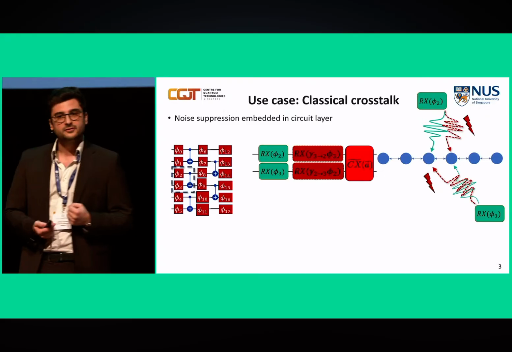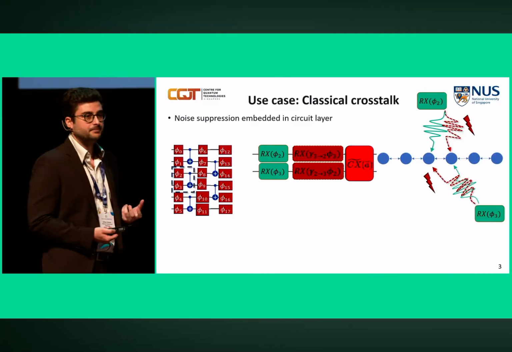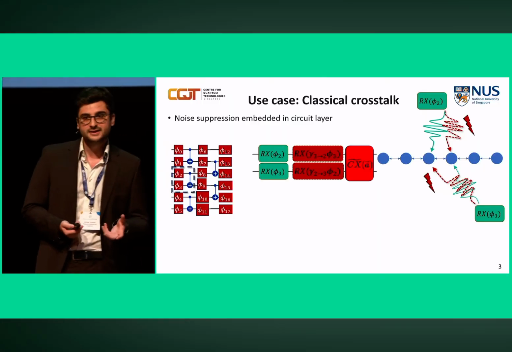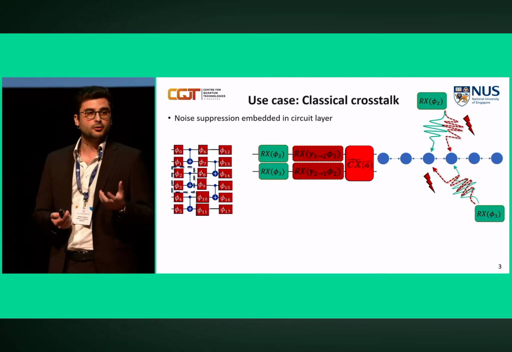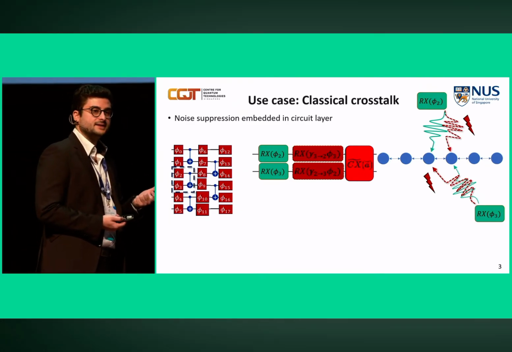So instead, what we want to think about is, can we try to suppress, in real time, the coherent error contribution? And for that, we want to leverage the idea that, especially in superconducting qubits, when we have a fixed connectivity, you have building blocks that more or less will remain the same, and we want to open a degree of freedom on those two-qubit gates that will remain stable.